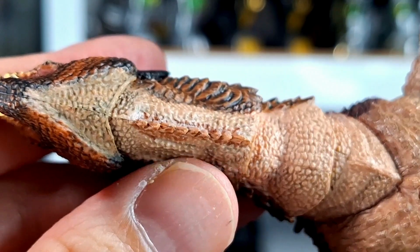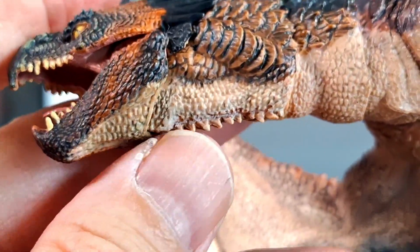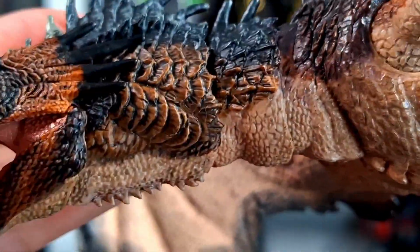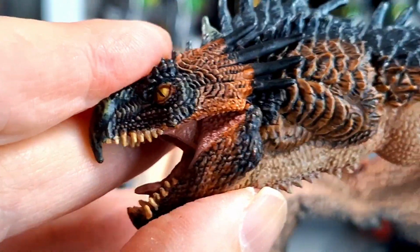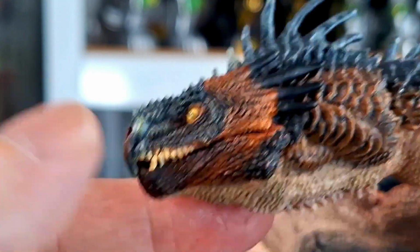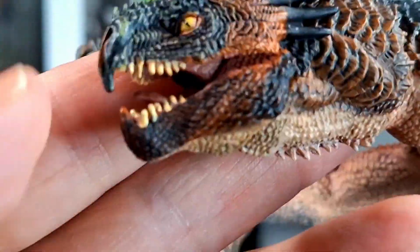Very, very nice. Bottom here of the neck. Little spikies down there. Kind of gills over here, or, you know, scaling. It looks really good. Beautiful. This is what it looks like with the mouth closed. Again, very nice stuff. The teeth look pretty good. Tongue looks good.